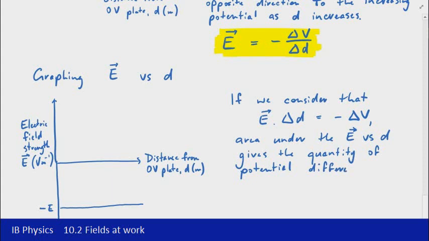So just to tie this off, if we have, say, a distance that we're looking at here, let's say that's the distance between the plates, we could go down here. If we then calculate the area, all of this area under here now represents that value of negative delta V. Because it's below the axis, it'll be a negative area, so effectively the two negatives cancel, and so the value of the area there tells us the size of the potential difference between the plates.